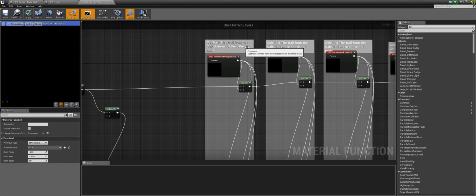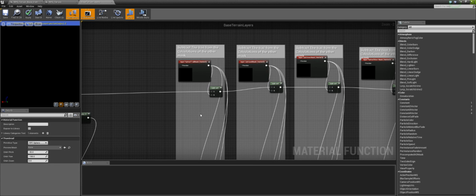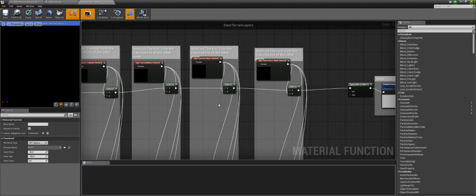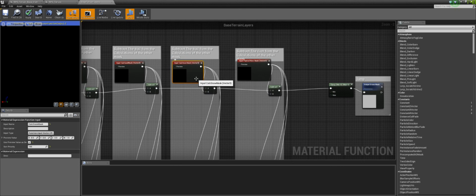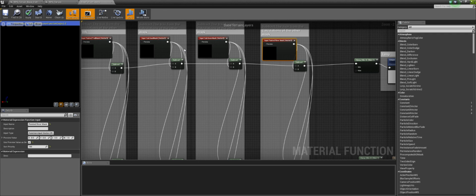So that way each of these has its own unique mask for its specific coverage. And here is where we bring in everything that we want to remove from every other layer, because we're manually painting this information on. So we want to remove the trail from everything. We want to remove the sand, we want to remove our snow, and we want to remove anywhere we paint a river. So that way we don't have any weird texture overlaying, fall off information, or anything like that that makes the terrain look a little weird.